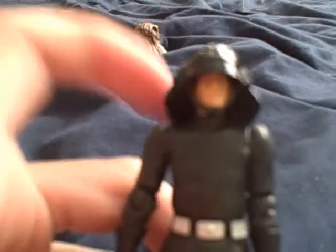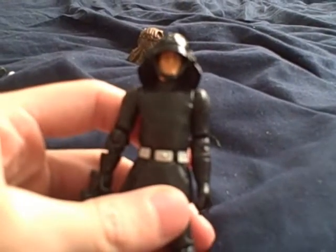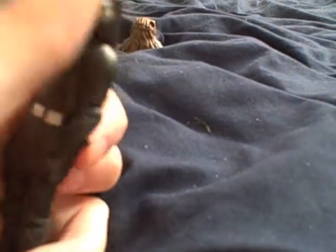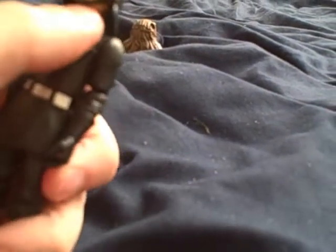Now this next guy makes me laugh because, I'll show you. His helmet is, yes, I know it's just like the film, but you can't properly see out of his helmet. But again, it's removable, which is very cool. But I can't seem to do it with one thumb. Get off. There we go. Oh, pulled off his head. Discombobulated. There we go. Removable helmet. Very cool.